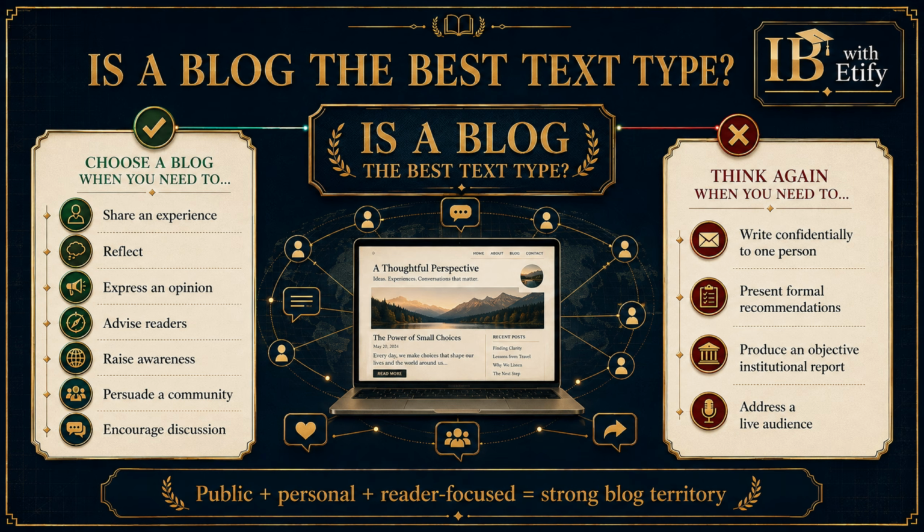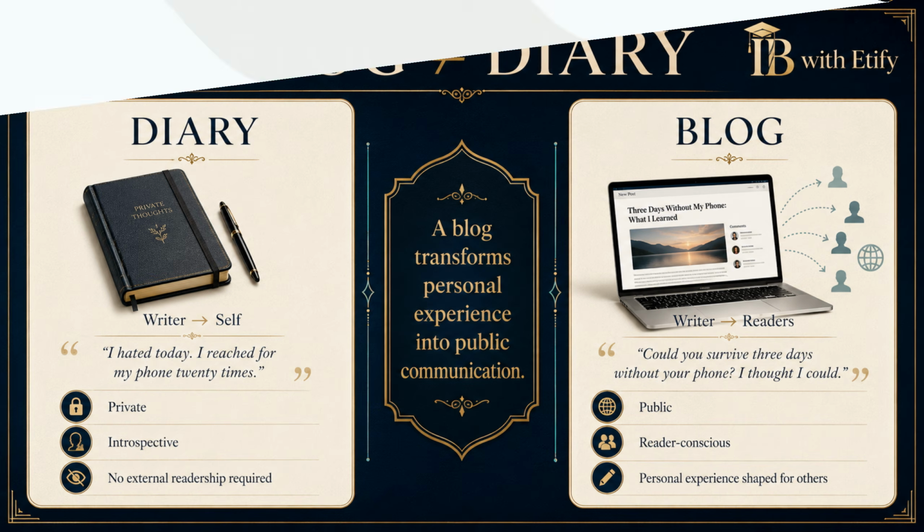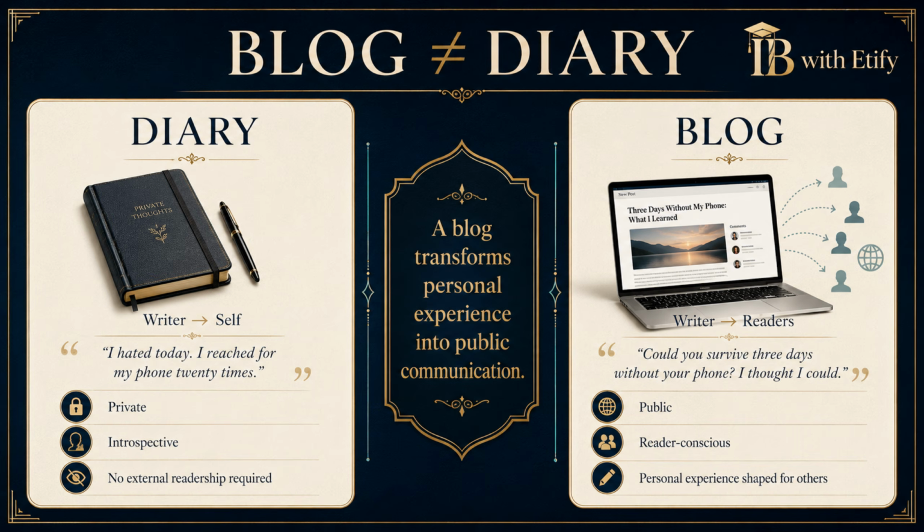Choose a blog when the task involves communicating with a wider online readership while still allowing the writer to have a recognizable personal voice. Blogs work particularly well when you need to share an experience, reflect on an issue, express an opinion, advise readers, raise awareness, persuade a community, or encourage discussion. They are less appropriate when the situation clearly requires confidential communication with one person, an objective investigation presented to an authority, detailed formal recommendations, or a spoken address delivered to a live audience. A blog is public, a diary is private.